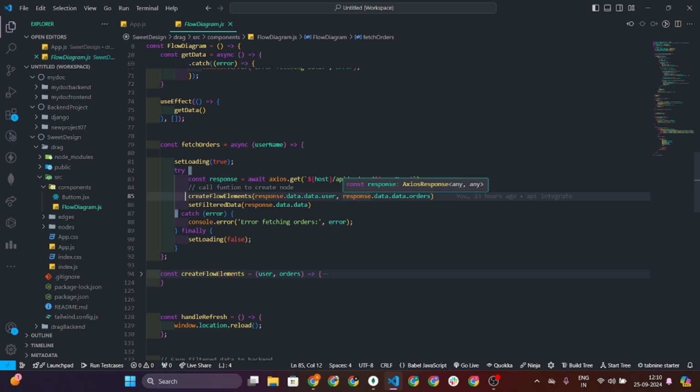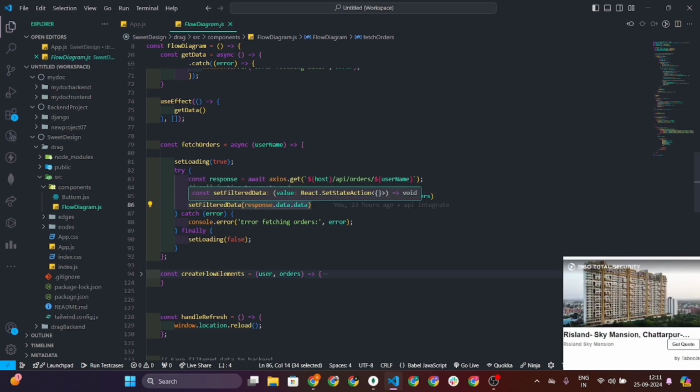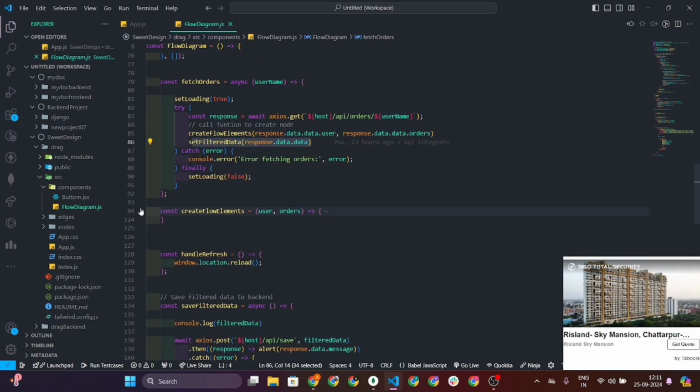Now these two variables, user detail and order detail, I will pass into my function. This data I set into set filter data, so whenever I hit the save API, I will just pass this object to my database. And if I find any error in this, it will return it in the catch block, and finally it will set loading to false.